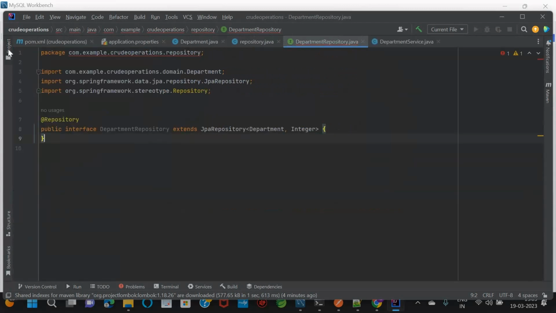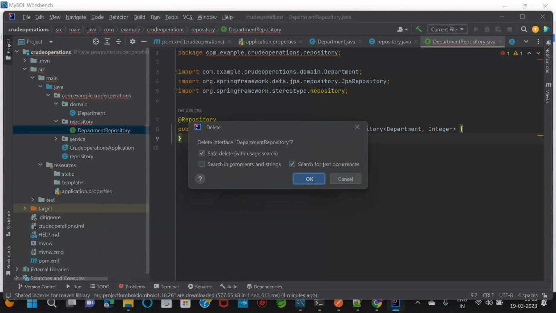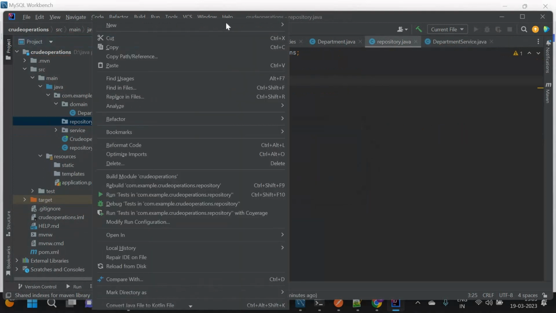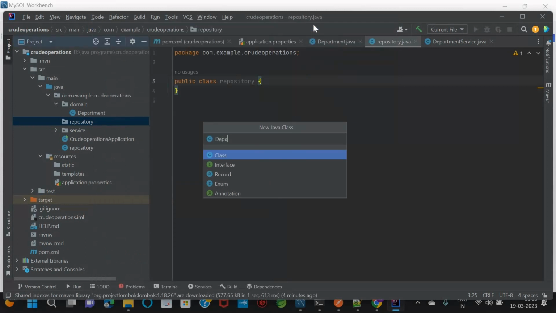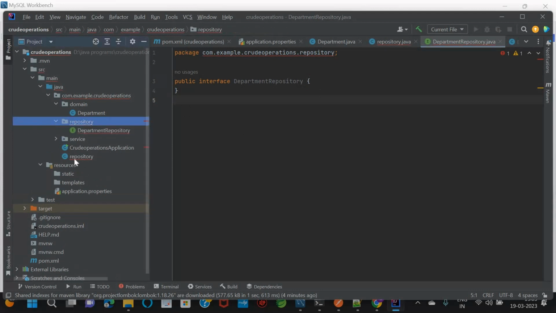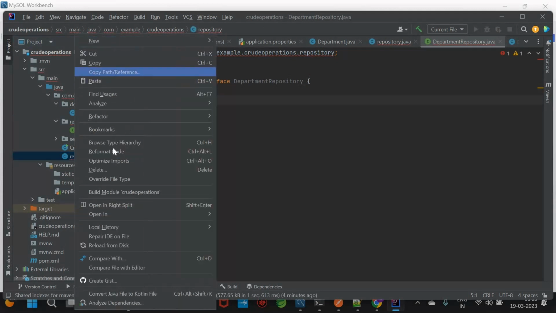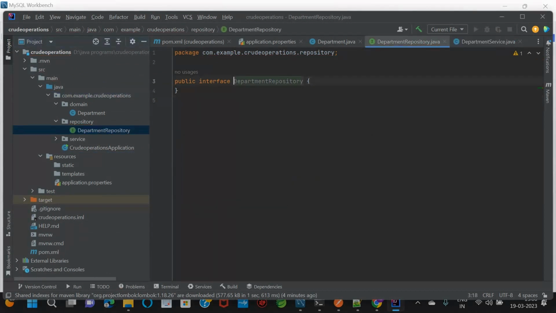Okay, let me delete and recreate this one again. Let me create department repository. Here I'm going to select this interface. This is the class name which is causing the issue. Let me delete this one. Yeah, now it is fine.